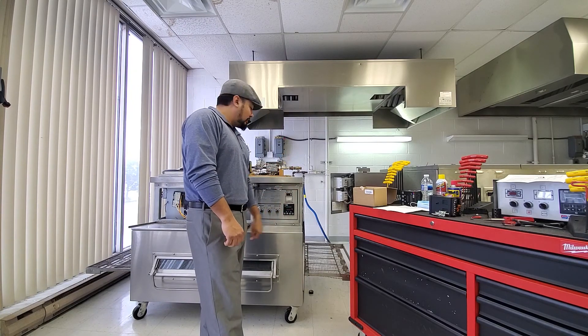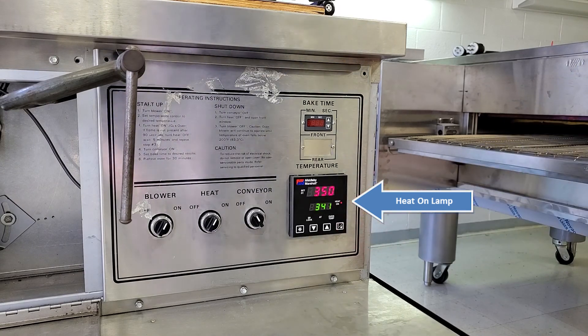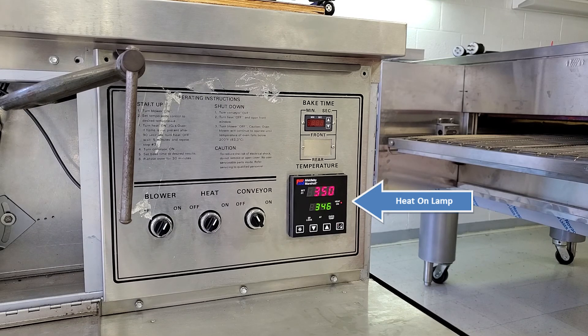200 degrees. Blower's turned off and you got a good install. We completed that installation. Last thing we're doing here is we're just going through and making sure that this controller is modulating properly. It's coming up to temperature and a little bit above. We see that our heat on light goes off when we're at 0%. Anything above 0%, that heat light is going to come back on, and we're going to come back up to 10. So it just modulates — it goes a little bit over and then it comes back down under. We programmed it correctly, we got it all wired up, we are good to go.